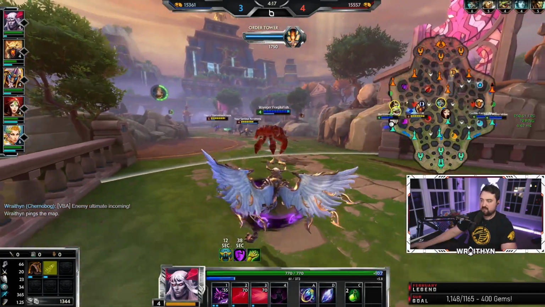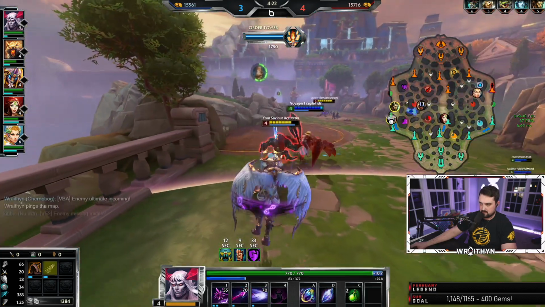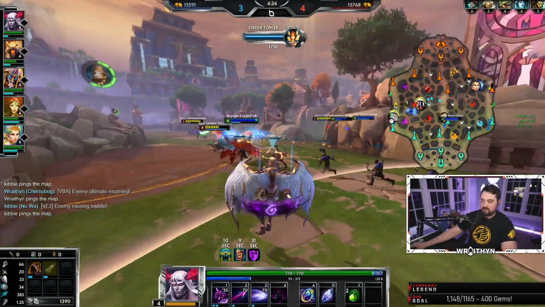He's gonna be looking for a Thor gank from that Gold Fury pit. Yep, there he is. Pull him, pull him, pull him, pull him, pull him. Why would you pull him, Fragile?